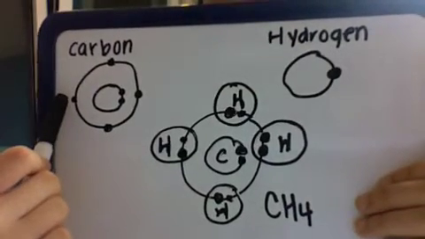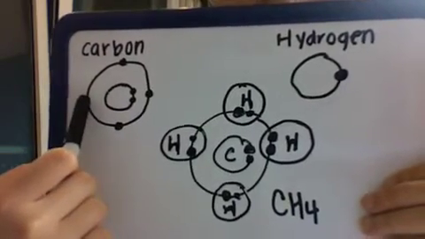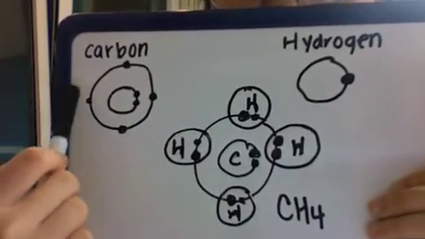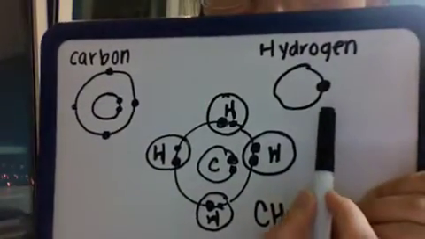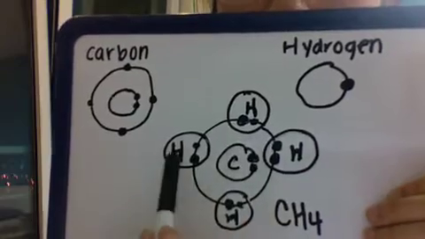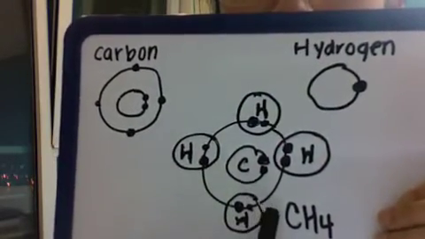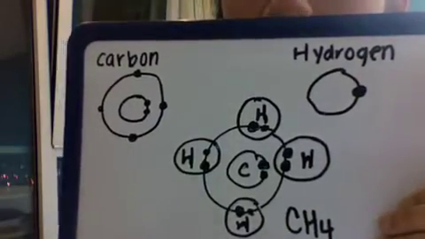Let's take a look at this in an electron configuration diagram. This is an example of how carbon covalently bonds with other elements. Look at this. You have 4 valence electrons on one end, and on the other end we have only 1 valence electron. Carbon can make 4 covalent bonds with 4 different hydrogens. In the end, we get the product CH4.